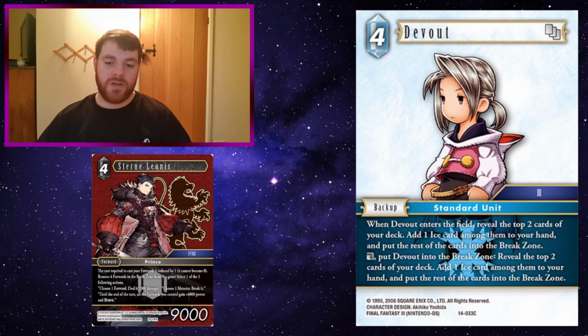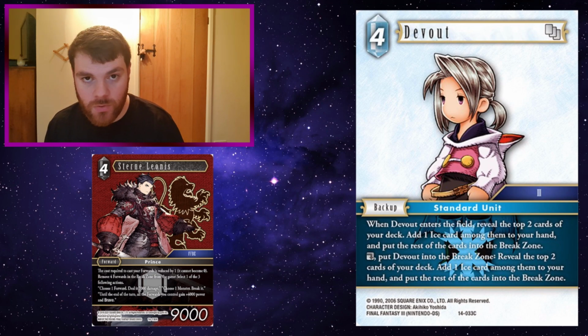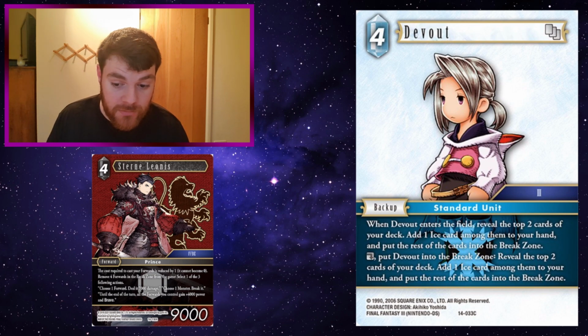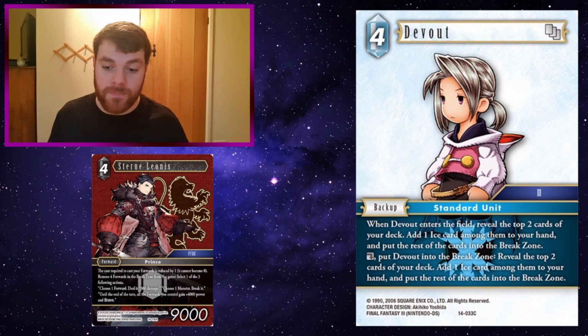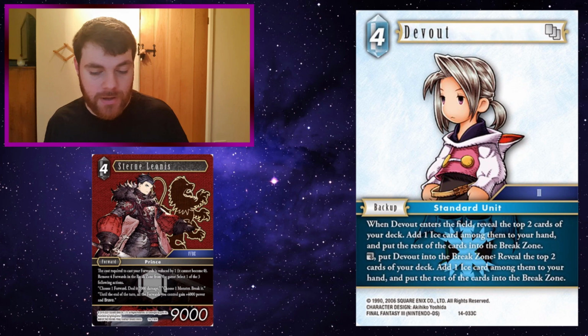Devout. So the reason I've chosen Devout over something like Merlwyb is because as of Opus 14, there is now one of these cards in every element, which allows you to effectively mill yourself and put cards into the break zone. But yeah, when Devout enters the field, reveal the top 2 cards of your deck, add 1 ice card among them to your hand, and put the rest of the cards into the break zone. So you do need to be careful that you aren't milling yourself the dark cards out of your deck, but realistically, these cards should be used in a mono deck anyway.